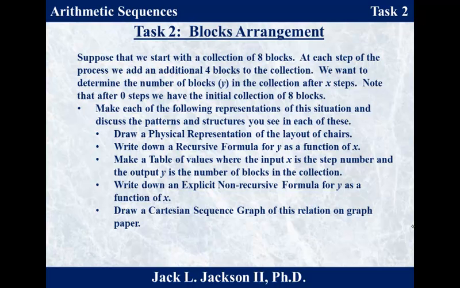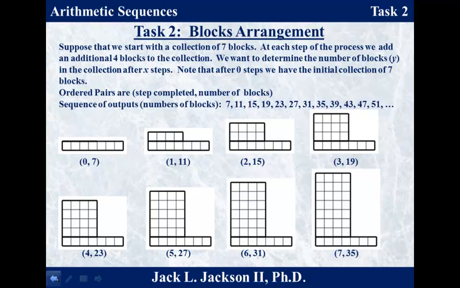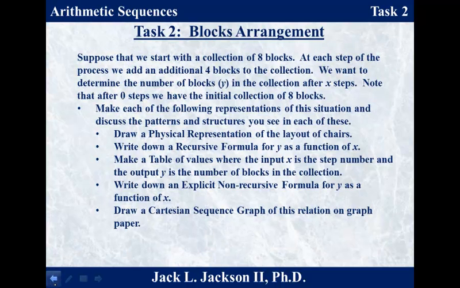Suppose we start with a collection of 8 blocks, and at each step of the process we add an additional 4 blocks to the collection. We want to determine the number of blocks in the collection after x steps. Actually, I want to change that. I want to start with 7 blocks and add 4 each time. So after 0 steps we still have our original 7 blocks, the next step we'll have 4 more than that, and after 2 steps we'll have 4 more than we did before.